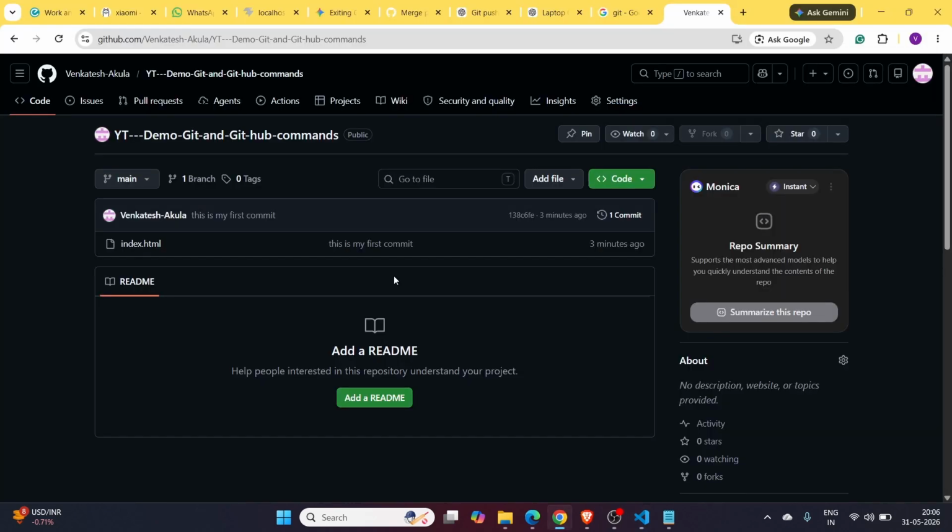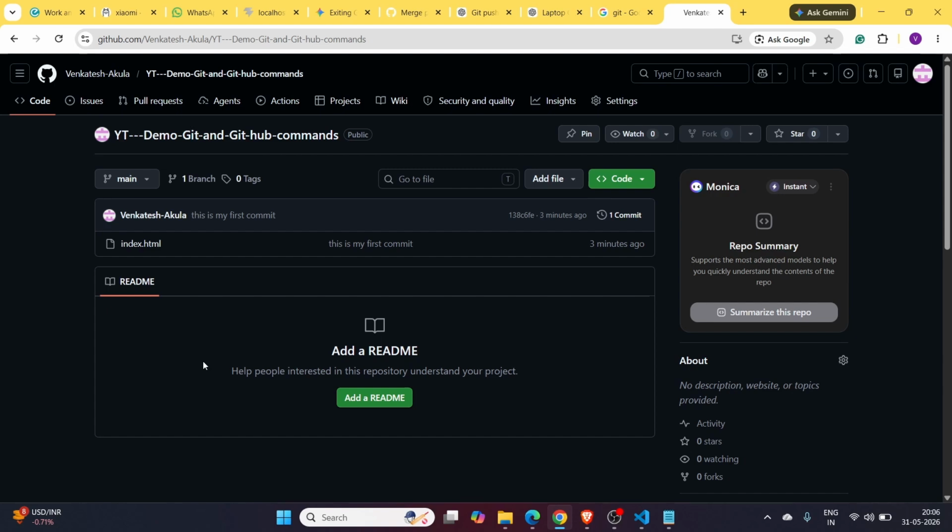Until this point, what we have done is we created a new folder and opened up our VS Code there. We wrote code either manually or by using AI, and it is working. We initialized Git there and did the configuration.